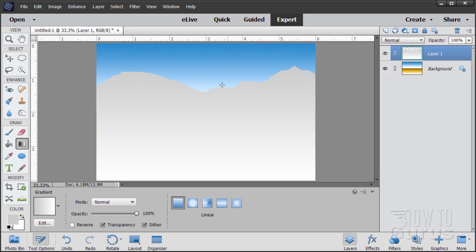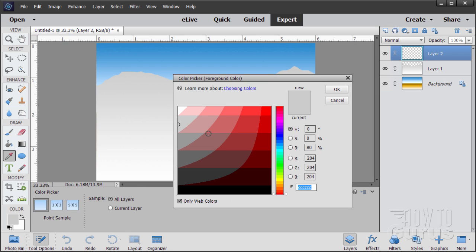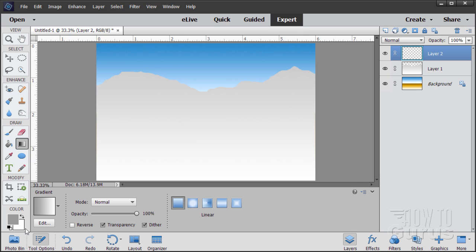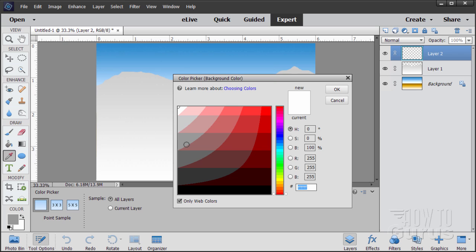That's our first bit of mountain. You see we're only seeing the sky part of that chrome back in there. Okay, do the same thing again. New layer. Comes in above this layer, see that, or above that layer. Let's go back to our colors. Now this time come down just one gray. That's our new foreground color. Choose OK. Click on the background. Come down one color. From the white down to the light gray, that's our new background color.